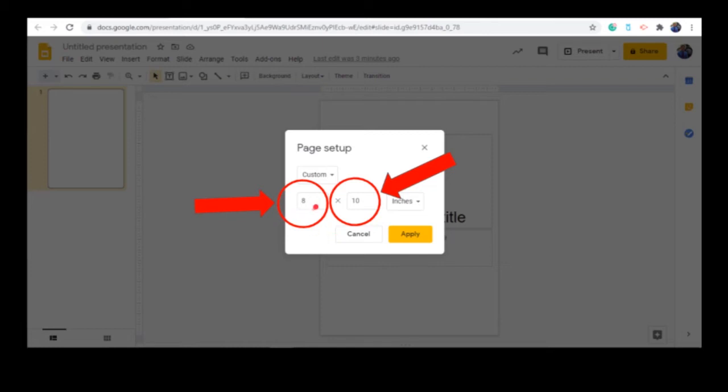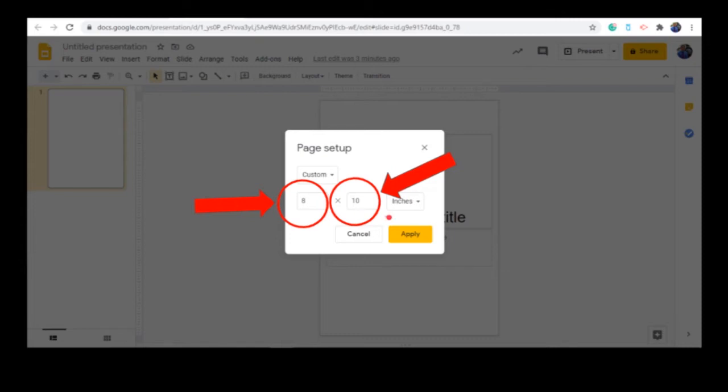And we are going to type the following numbers, 8 and 10, or 8 by 10. These are inches. We can also use centimeters, but they have a lot of decimals. I didn't want to make this more confusing. So 8 inches by 10 inches are the measurements that our interactive notebook is going to have.